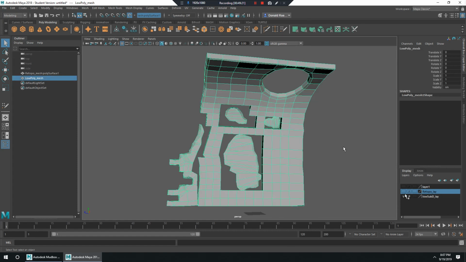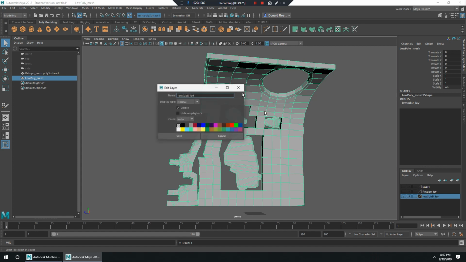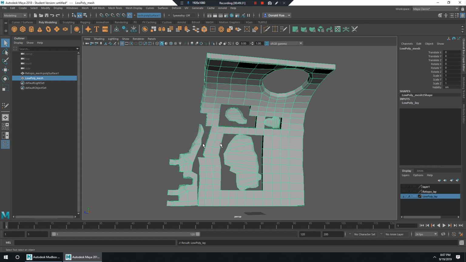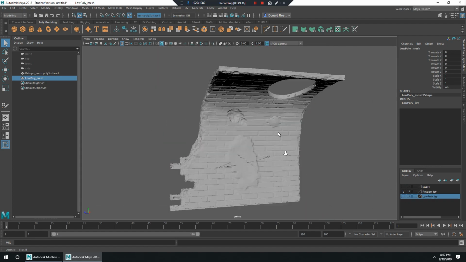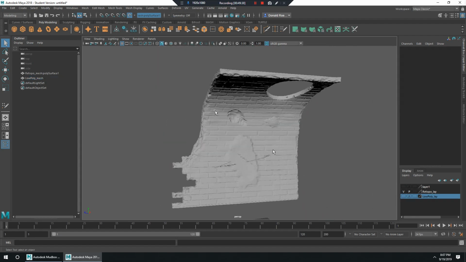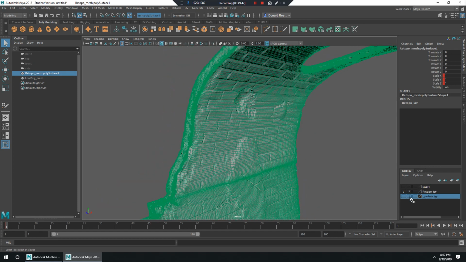And why don't we put it on a layer just to be safe. I'm going to rename this layer to low poly. See kind of how my low sub D became my low poly. We're going to bring back my retopo layer, and let's make it live one more time. Oh, it stayed live, hence the darker green wireframe.